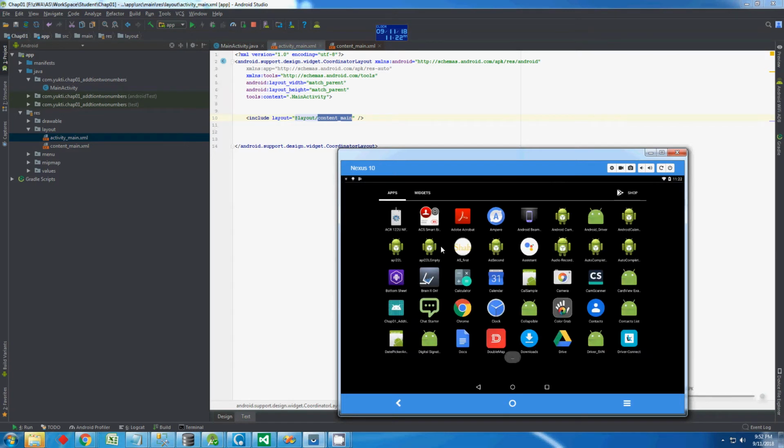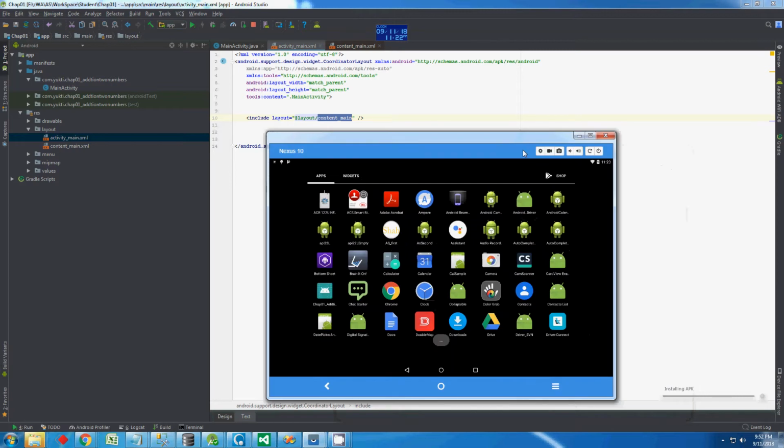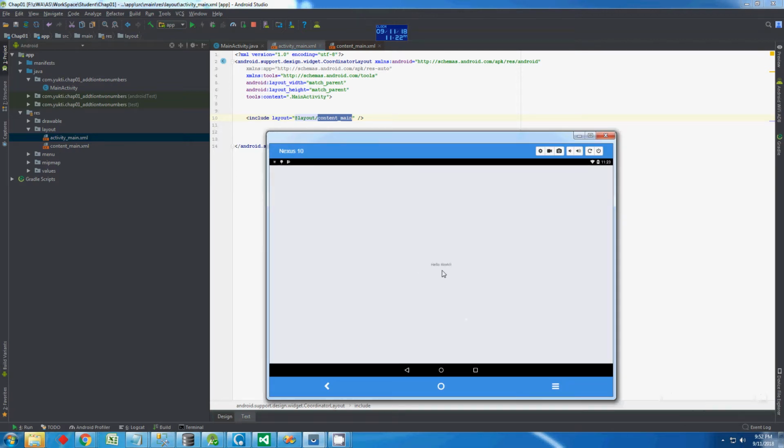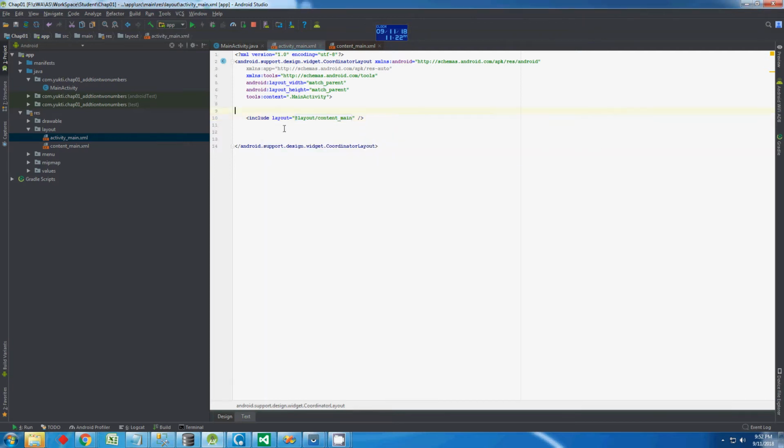It's still launching. On the right hand side, in the right bottom corner, you see the pink color button is not there because I removed a few items. Now what is this? This include item is for separation of the code. It means the layout file can have content in this file.